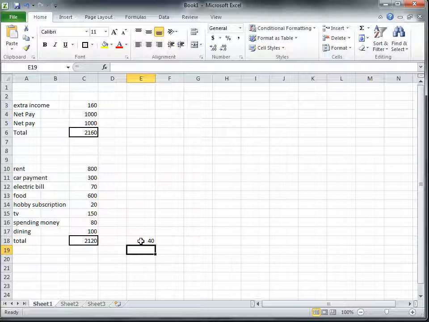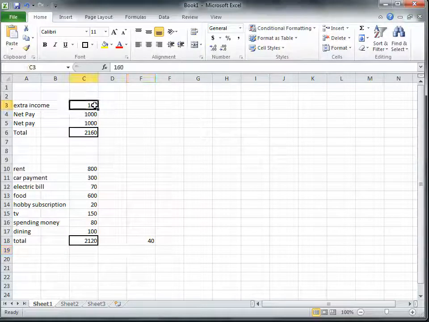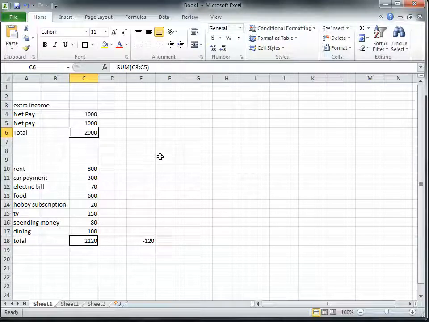However, you really do need to start thinking about what is actually going on here. For example, extra income was $160. I just took that as, I make $40 a week times 4 weeks in a month, and that's $160. Well, that works good in spring, summer, and fall, but in the wintertime, when it's freezing cold and snowing, I don't get $160. I get zero. So now my total income is only $2,000 for the month.